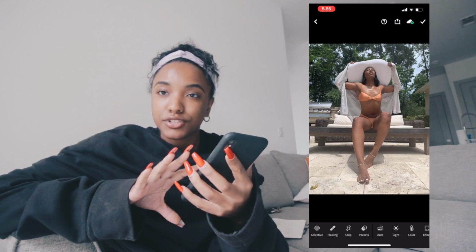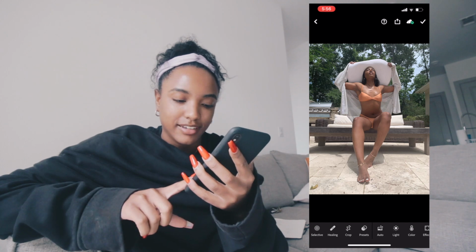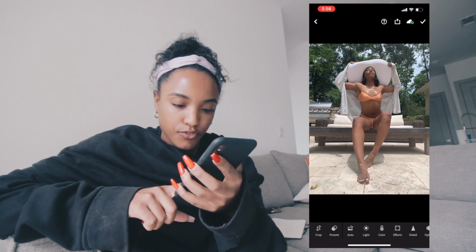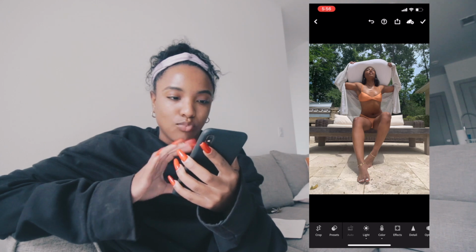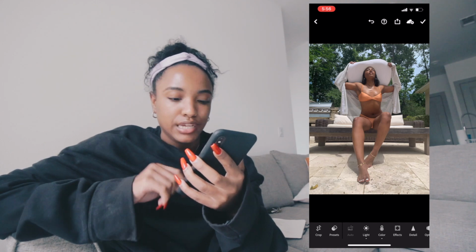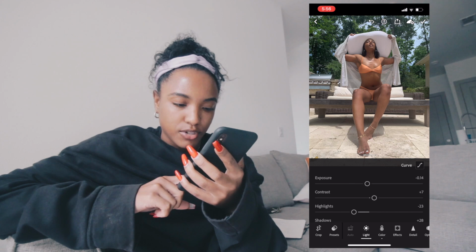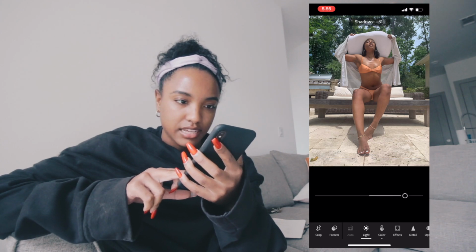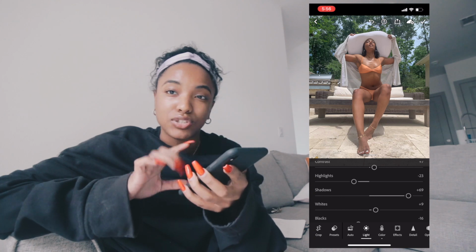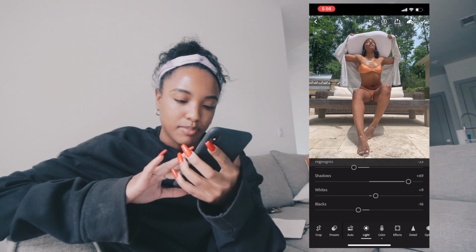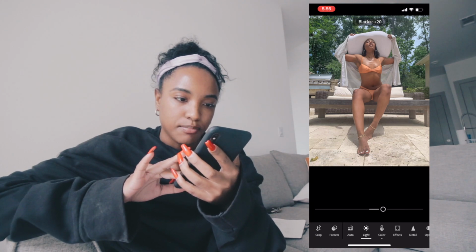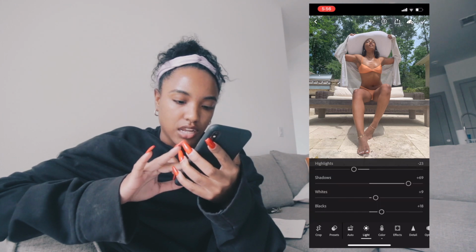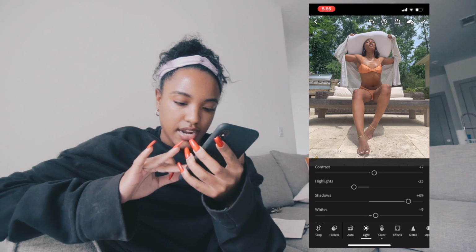Alright, so we have lots of features here. We're ignoring them all. They're really great features, but I'm gonna show you guys how I edit. So first, you guys can do auto, and wow, that really just blessed the image right there. But now we're gonna go into more details. So for light, I like what they did with auto. I'm gonna kind of kill the shadows a little bit more because the filter that I add in VSCO I know is gonna add some shadows back. So I like to kill the shadows and the blacks just to take away a lot of that darkness from the image for now.